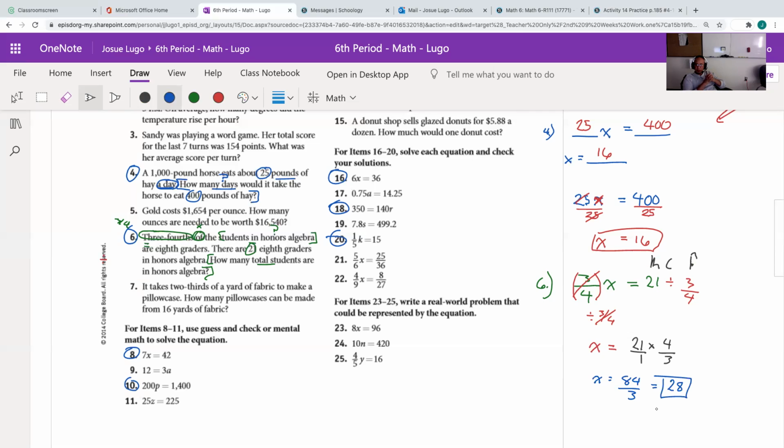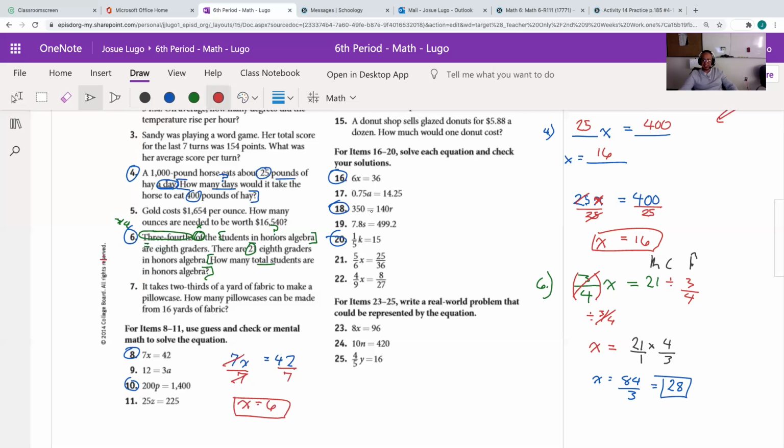Pretty simple, right? All right, now for numbers 8, 10, 16, 18, and 20, we're going to follow that same process. Look at number 8. 7 times x is equal to 42. Let's isolate the variable. How do I get rid of multiplication? We divide. So I'm going to divide by 7, but whatever I do to one side, I must do to the other. 7 divided by 7, that cancels, leaving the x isolated. 42 divided by 7 is equal to 6. So that was super simple. Do the same thing for 10, same thing for 16.